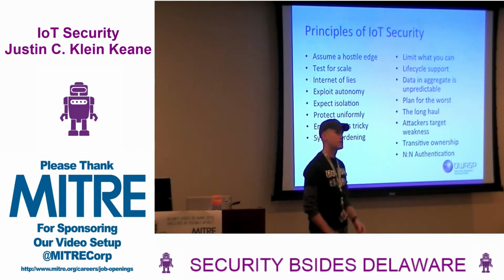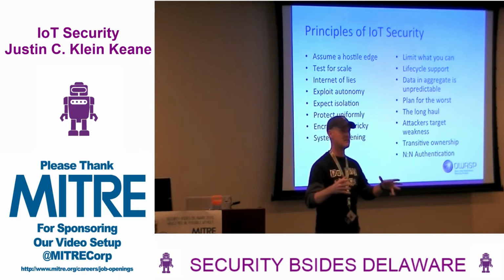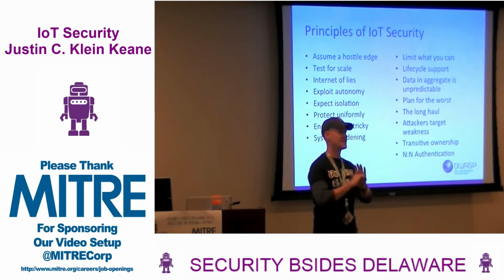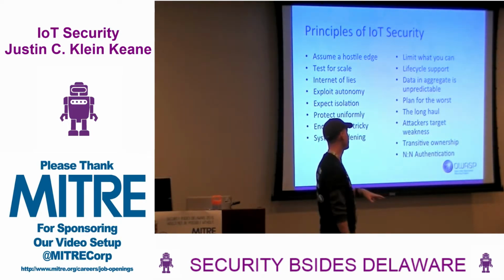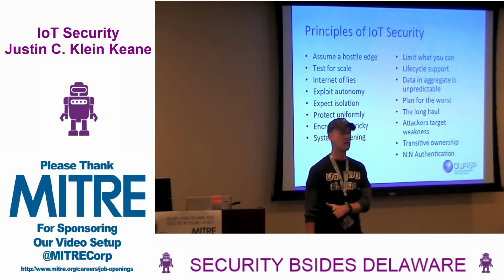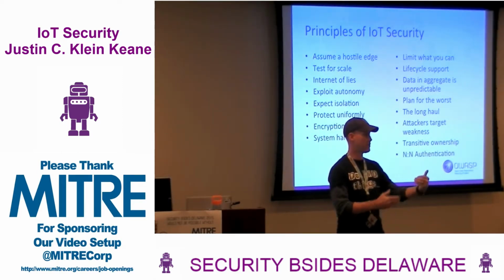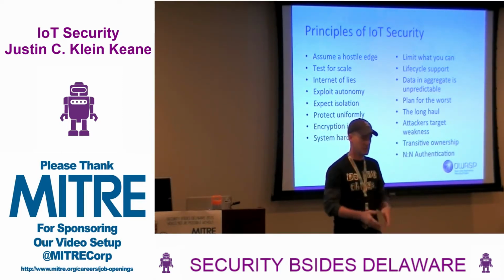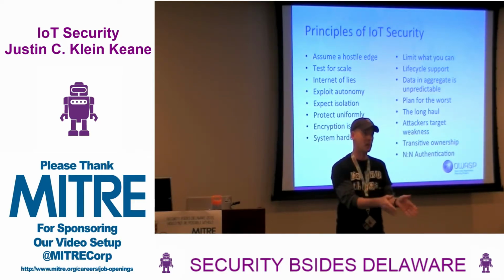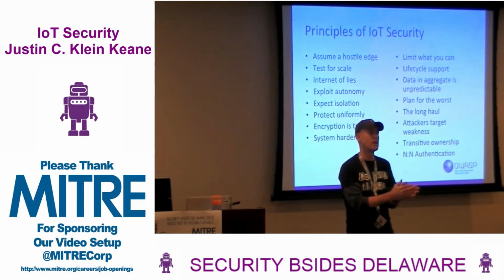The long haul is an interesting one. Most commercial IoT deployments are anywhere between 4 and 20 years, right? So you're designing a system that you're going to put in the field, and it's going to have to last. And so it's really important for developers to deploy what I like to call forward-compatible security, right? New attack vectors are going to be discovered, new defensive capabilities and cryptographic capabilities are going to come out, and if your system is deployed point in time and it can't be upgraded and it can't be adjusted, you're going to run into problems really quickly. Because 2, 3, 4 years down the line, your systems are basically going to be degrading in the face of advancing attacks.